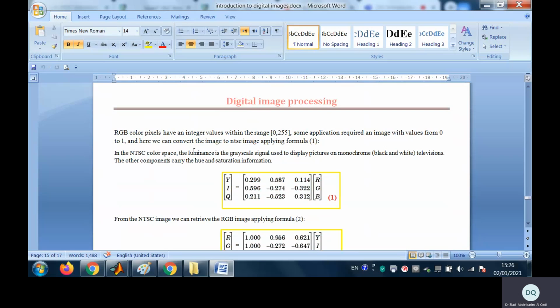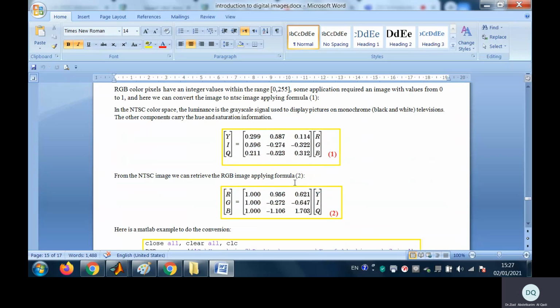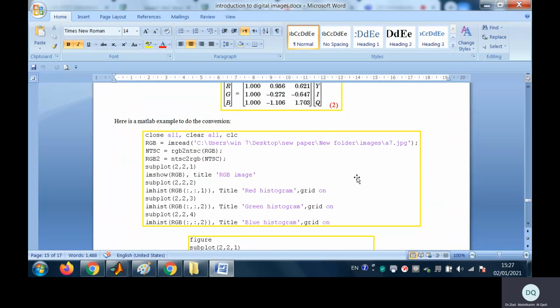We can convert the RGB color image to YIQ image by applying this formula. Again, we can also get the RGB image by applying formula 2. The YIQ image will have the values between -1 and 1.